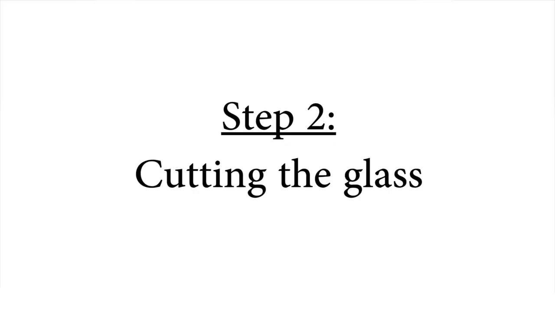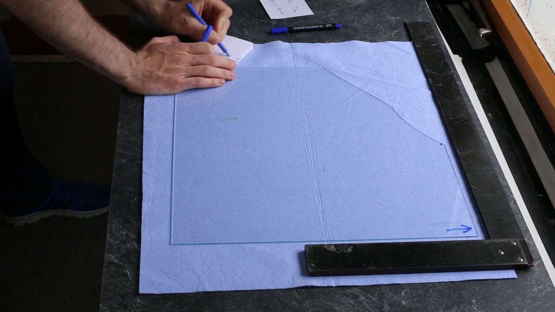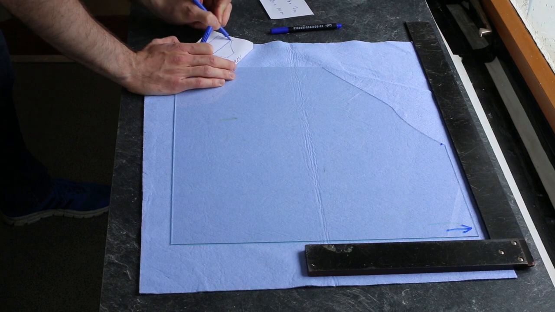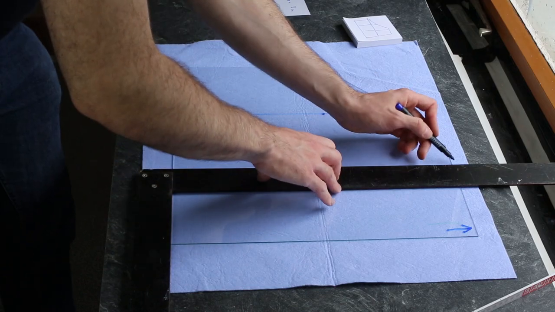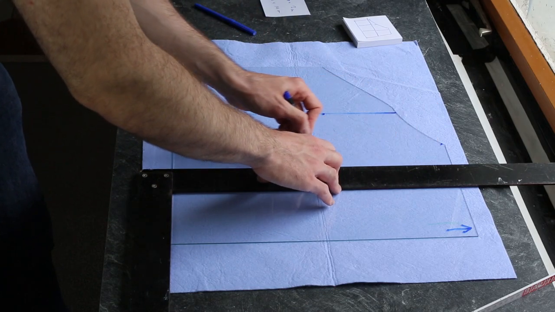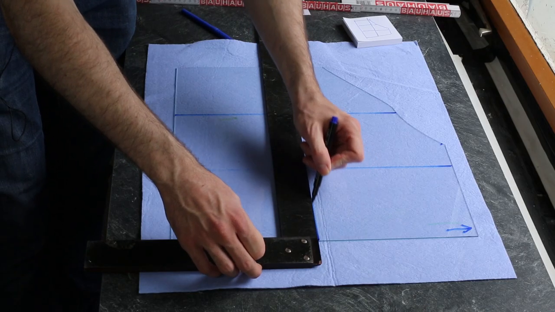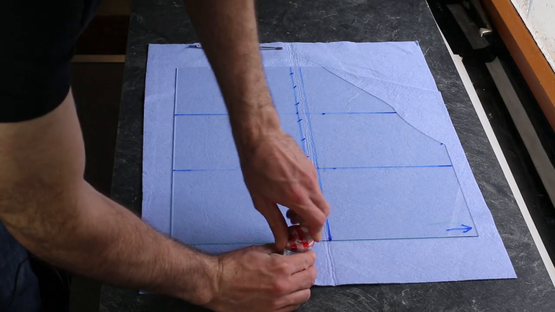Step 2. Cutting the glass. I use standard float glass for making holograms. Optical grade glass doesn't yield better results. First I draw a sketch of how I want to cut the glass. As you can see there is an arrow on the glass indicating the direction of the parallel lines pattern that I checked for under green laser light. I will cut my plates a little taller than wide. That's how I can remember how the pattern is oriented. In this case I'm cutting plates sized 21 cm by 14 cm. The glass thickness is 2 mm.